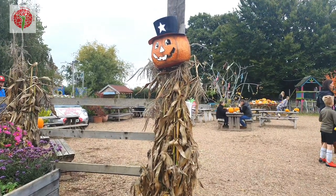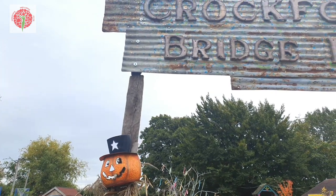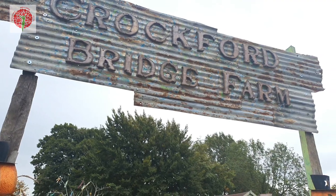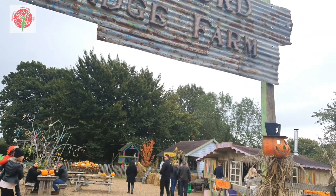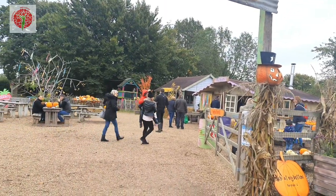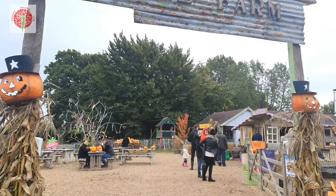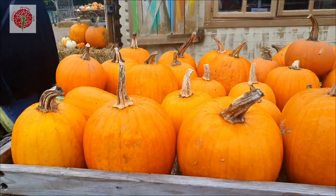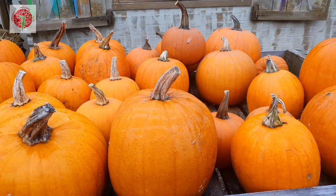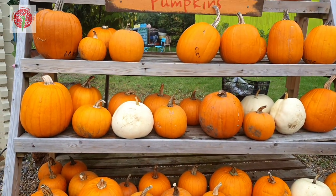It's Crockford Bridge Farm. It's a lovely place to come here with your kids — it's my daughter's idea. As I love gardening, let me go around and see and share with you all. If you are planning to visit this place, please book online. Today it's not a very sunny day, it's a bit cold. You can see here different sizes and different colored pumpkins. You can buy them too, as Halloween is nearby — it's a good idea to come here for your pumpkin shopping.